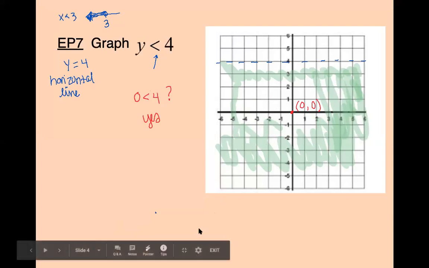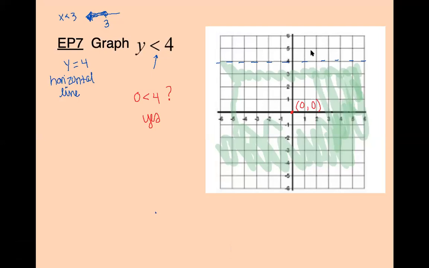If I pick some point in the other side, the non-shaded region, like, I'll just go with blue. Let's say I pick this point here. Remember, I can pick anything. So let's do this point, which is the point -3, 5. I want to know, does that work? This is my x coordinate, this is my y. My inequality only has y, so I'm going to plug in that 5. Is 5 less than 4? Is that true? And the answer is no. So since this point is not in my shaded region, it's not a solution.